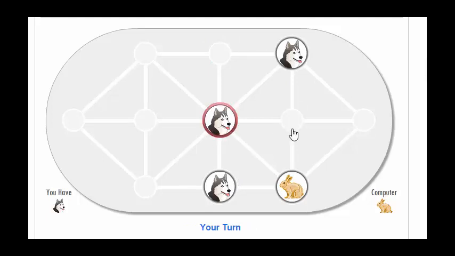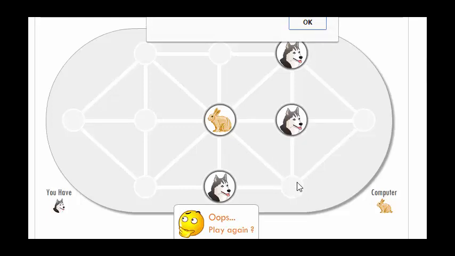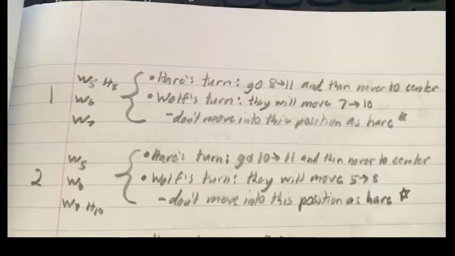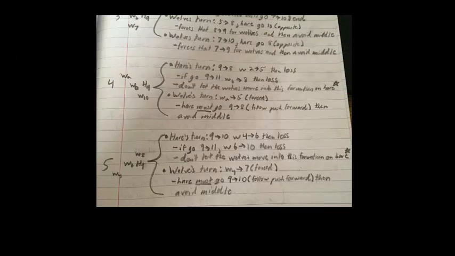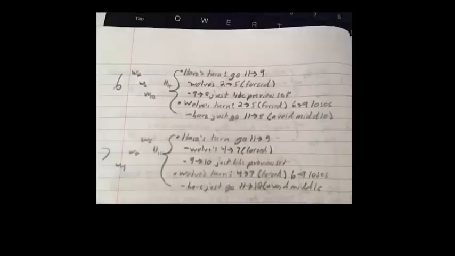In perfect play by the wolves, they should never allow the hare to get by or move into any position that allows the hare to get by them and should only make the best possible moves to trap the hare. After many trials and setting up specific states to start from by either side, I finally came up with a strategy sheet for what to do in a specific situation as the hare in order to always win by a stallout.